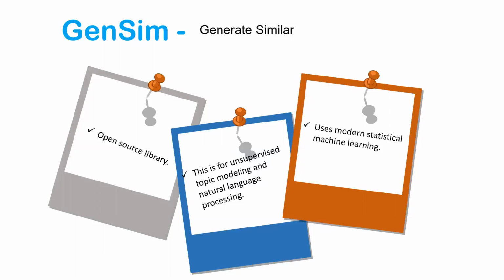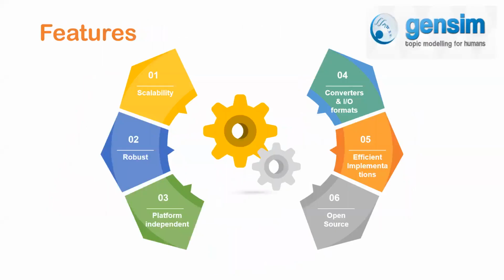Let's talk about features of GenSim. First is scalability. Scalability is nothing but processing capacity. So let's see how GenSim is scalable. GenSim can process large web-scaled corpus using incremental training algorithms. It is robust. It's been 4 years and still it is being used in various organizations. I think it is strong and perfect, I guess.